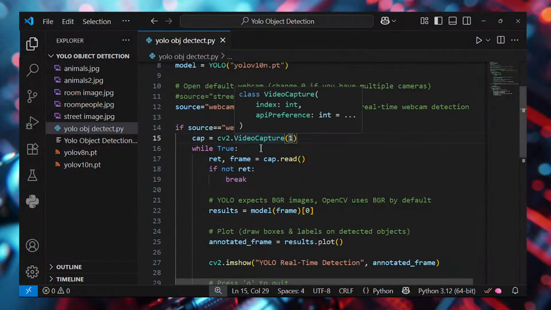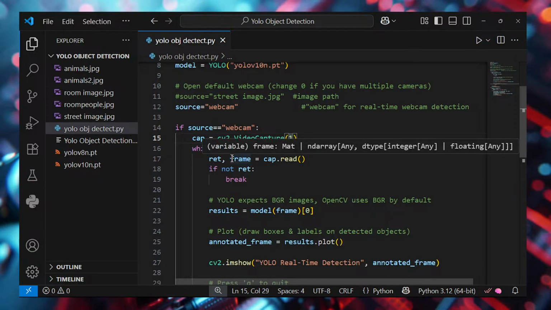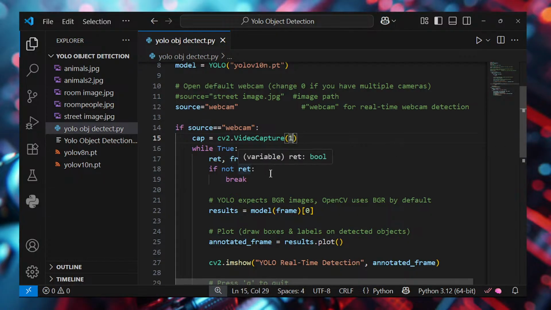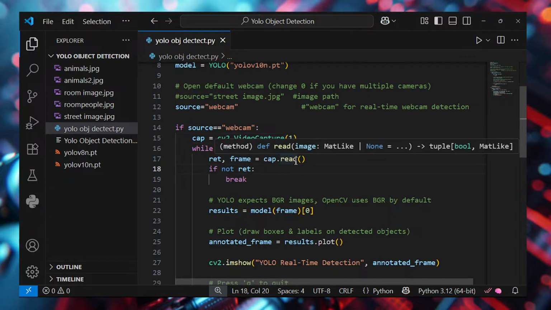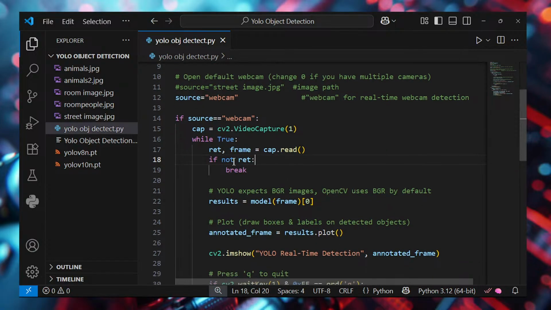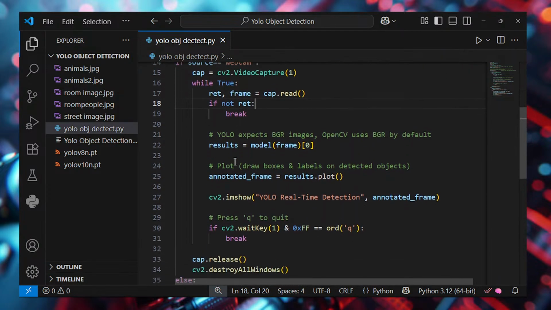So next step, we enter into the looping, where the model detects and executes everything. While True, the loop runs until the condition is false, which means stop. First the frame is read from the video camera. The frame keeps running, so the capture reads the video individual frame by frame. If it is not read, the break will be applied, which means the loop will be stopped.